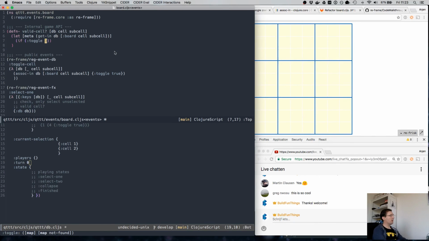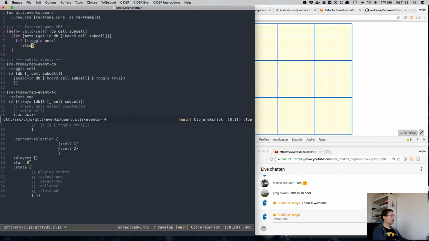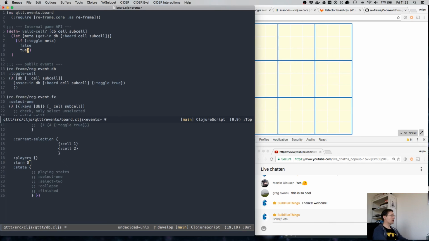Toggle of the meta, then it is false, and else it is false, and else it is true.